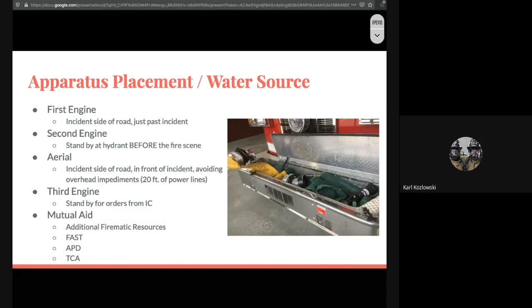There's an important point to remember — we're not the only company responding. We will have mutual aid and additional firematic resources, including a FAST team, Amherst police, and Twin City, and they all need to navigate the fire scene just as we do. Apparatus placement is very important, especially when you talk about the aerial — when we put those outriggers out and place that aerial, it's pretty much there to stay. It's going to take a lot to move that aerial device once it's set up and moving.